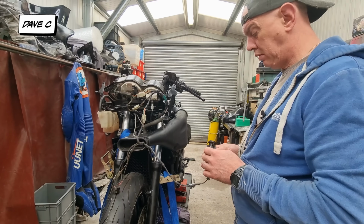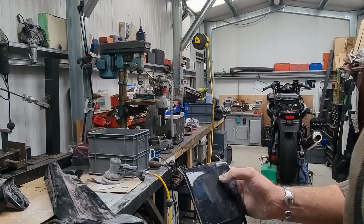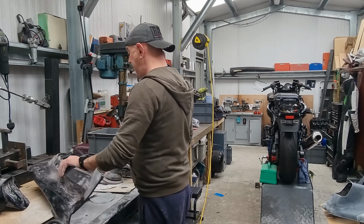I've got the rear for the front mud guard. It's weird, it comes in two halves, but anyway. Couple of wing mirrors, or rear view mirrors, they're not wing mirrors. This little infill panel and this side of the seat. This is the only broken bit that I've found. Basically, part one of the lugs has snapped off, you can see. I think I'm right in saying that this is the infill panel that goes underneath here.